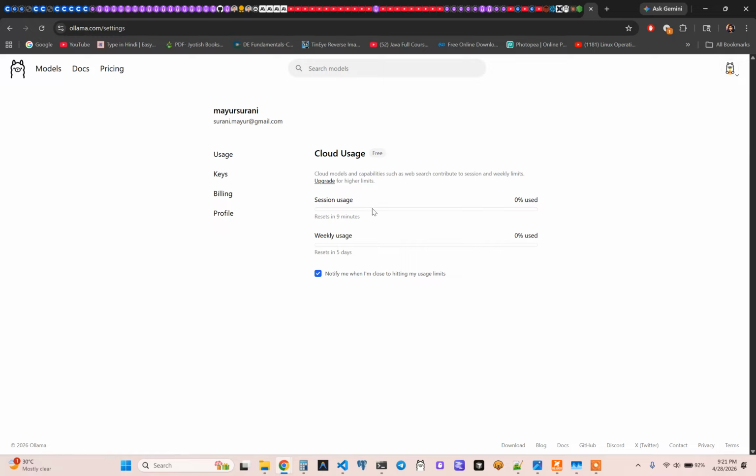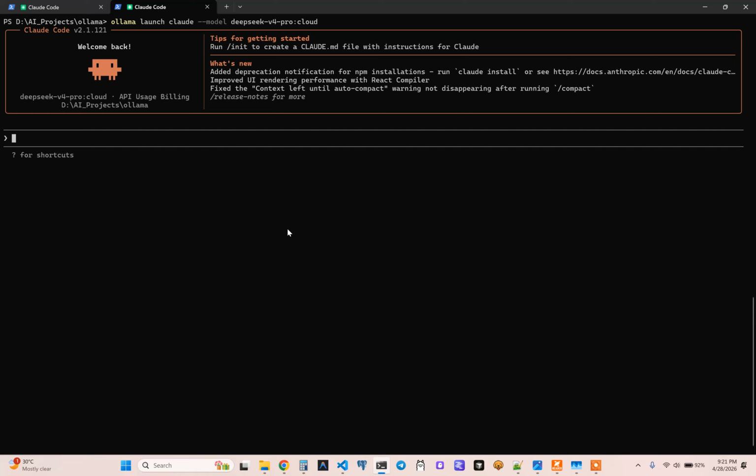So there is a cap: one is the session usage and the second is the weekly usage. Right now it is showing blank because I have not used it. But if you are a heavy user of this API, sometimes throttling issues might come, though it is rare. If you exceed the free limit, then it will come.